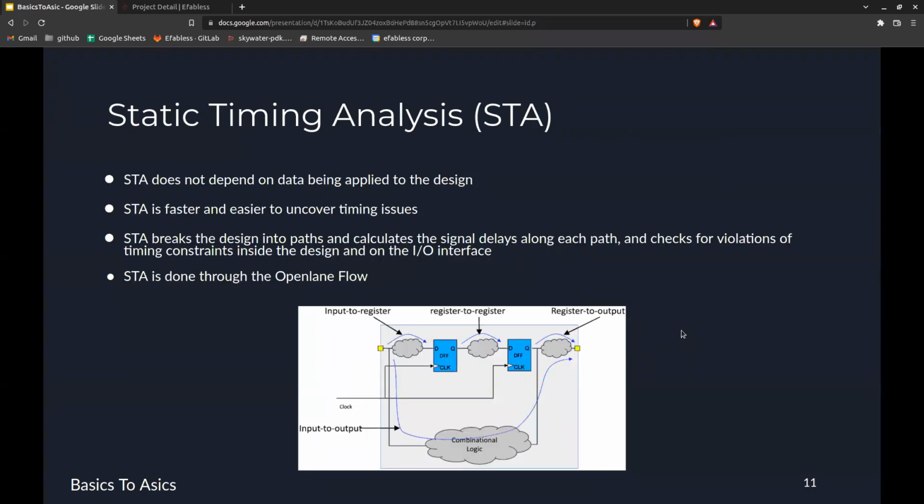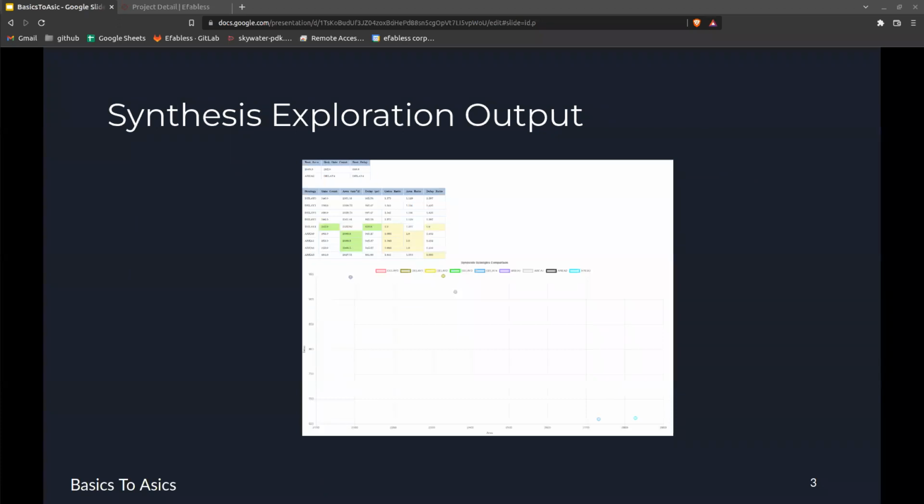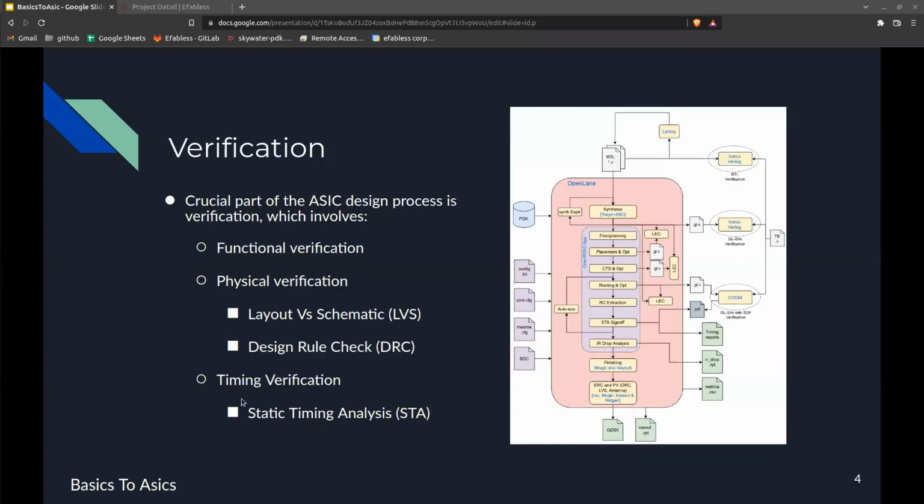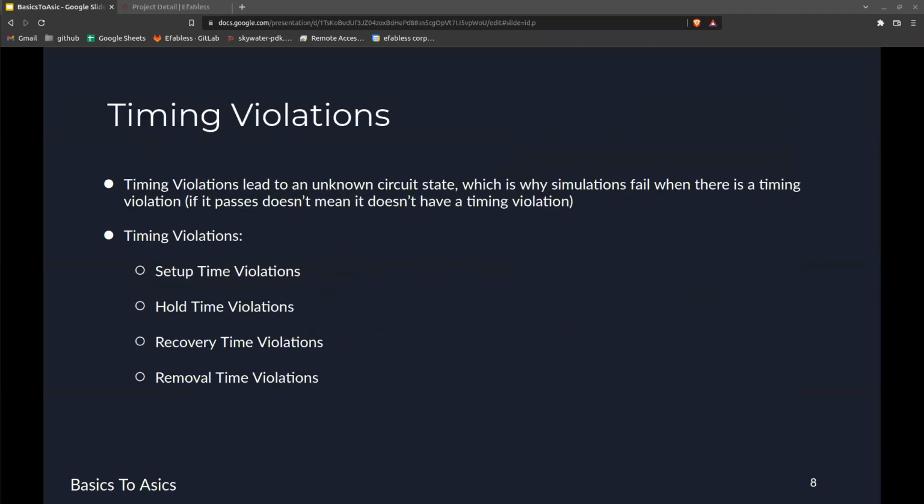If we go back to, so we've talked about functional verification. We now want to talk about timing verification. And actually, timing verification is done through OpenLane flow, and it emits timing reports, which we're going to talk about later in the presentation.